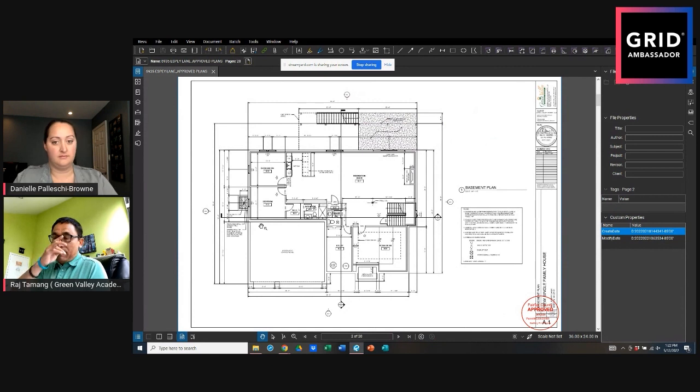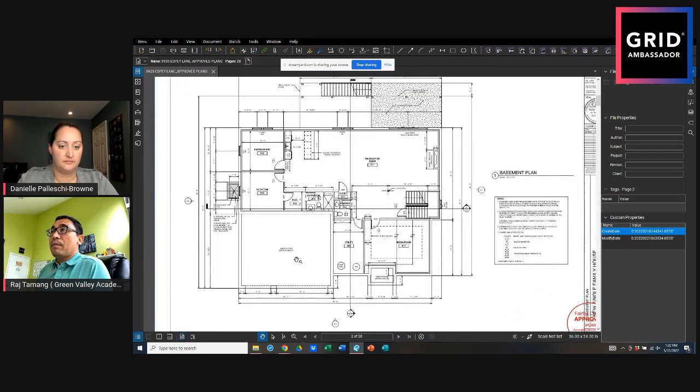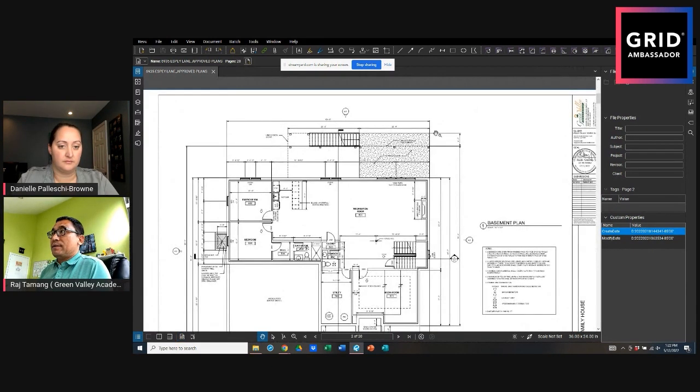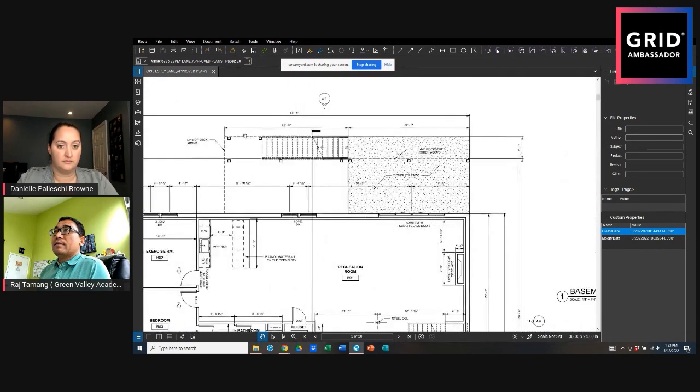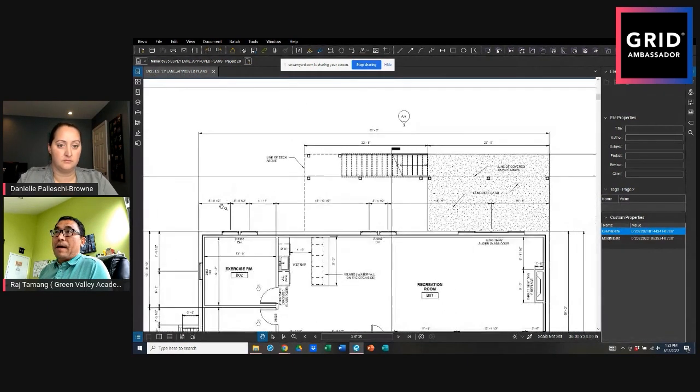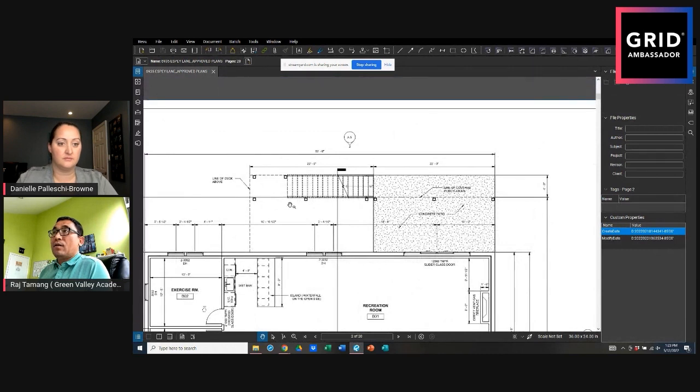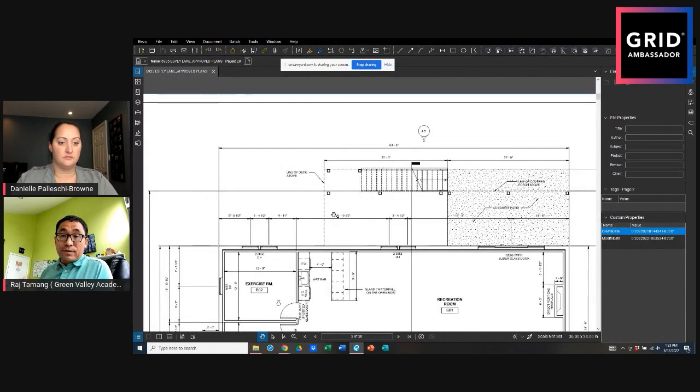So we continue. Some of the things you have to remember, we already said dimensions have to be clearly marked, from outside to outside, or where the windows are. With this plan, a contractor should be able to build the house, right?